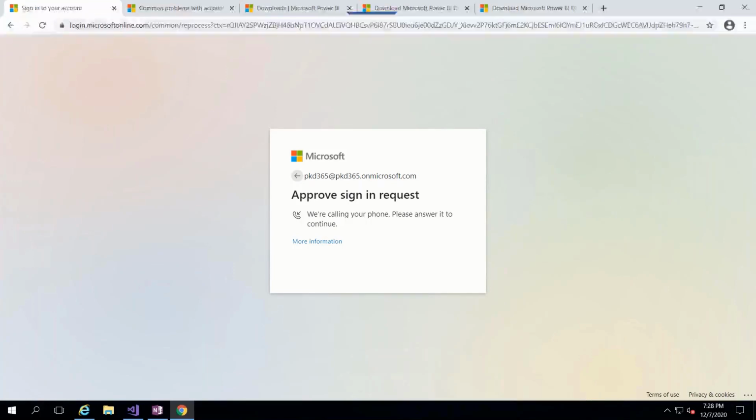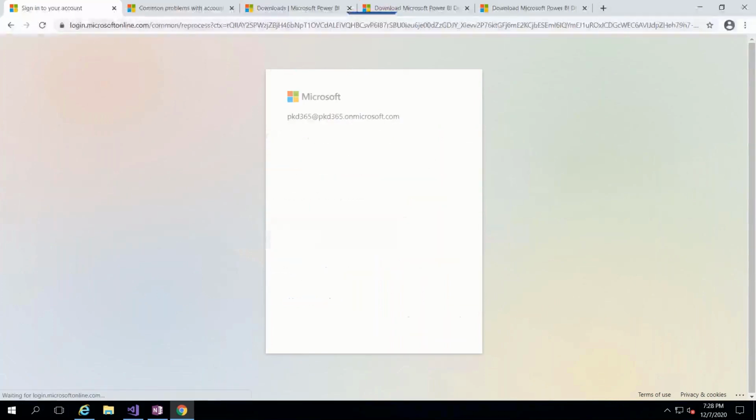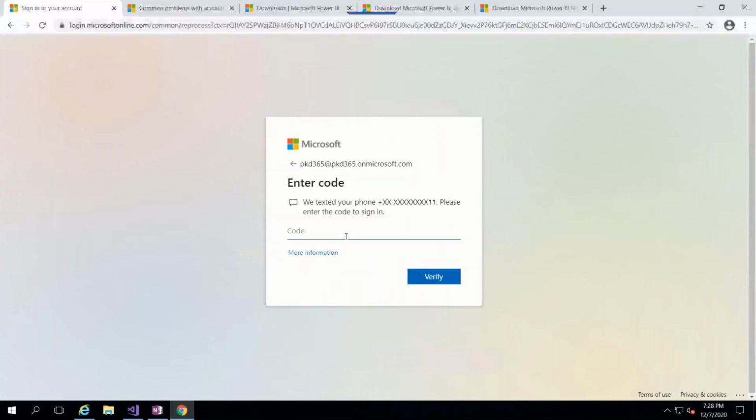Hey, it simply calls and says call ended here. I don't know what is going on with this one. And I am not getting the SMS either. It seems like some issue from their end only. Okay, let me do one thing. I will try again after some time and then I will set it up. But I will show you how to set it up tomorrow, because I am not getting these calls, or it is not responding from the Microsoft end itself. I don't know the exact reason. It might be an issue with my account as well. I will have a look at it.